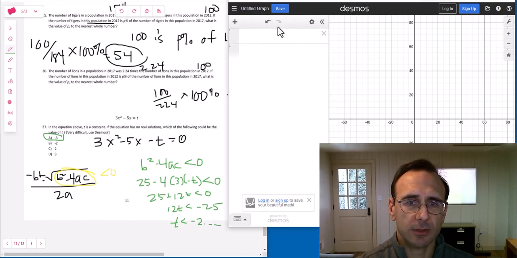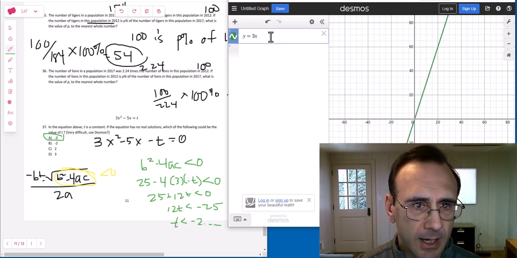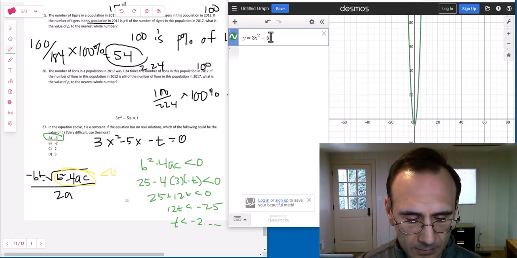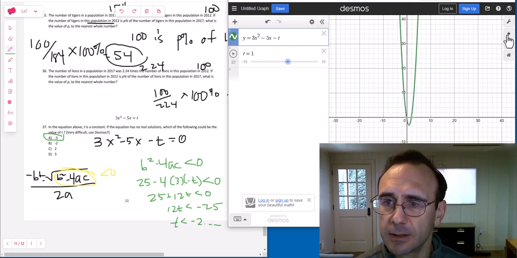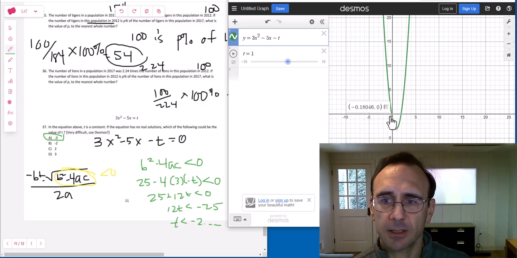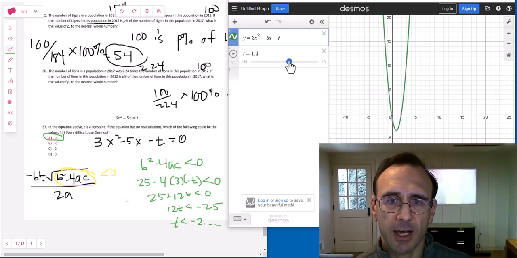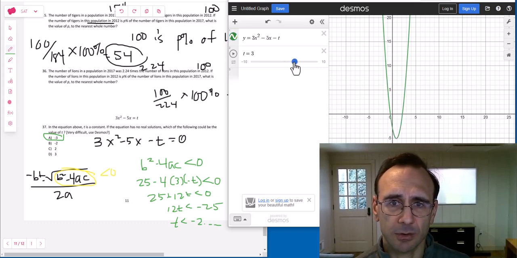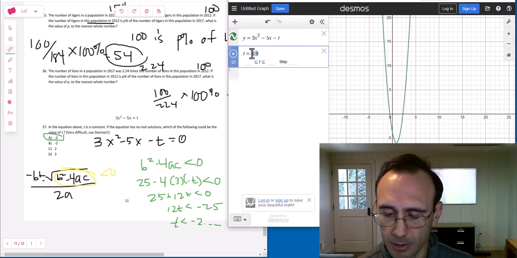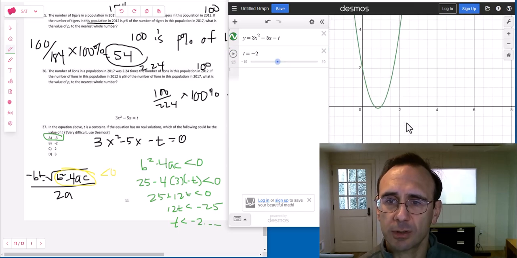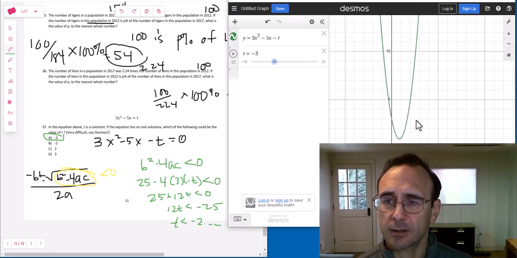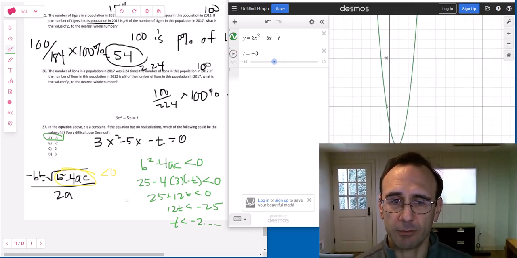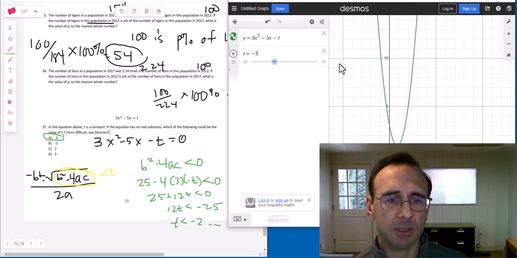Now going to Desmos, we can graph y equals 3x squared minus 5x minus t. We add the slider. We zoom in. So right now when t is 1, there's 2 real solutions. If we check t is 2 or 3, there's still going to be 2 intersection points. So there's still 2 solutions. And you don't have to slide. You could also type in the number. So when I type in negative 2, I still get 2 solutions. When I type in negative 3, the parabola moves above the axis and you have no solution. So Desmos is probably superior there.